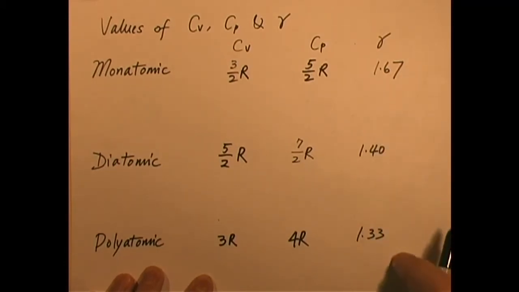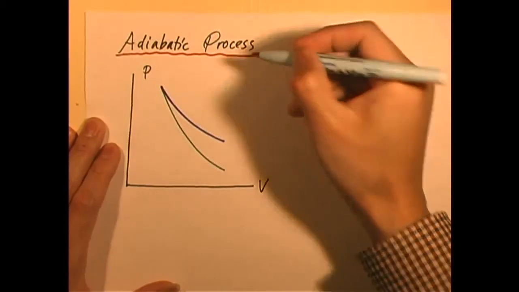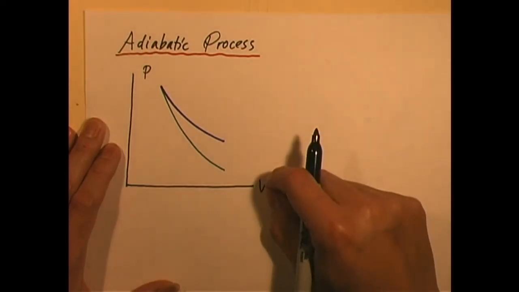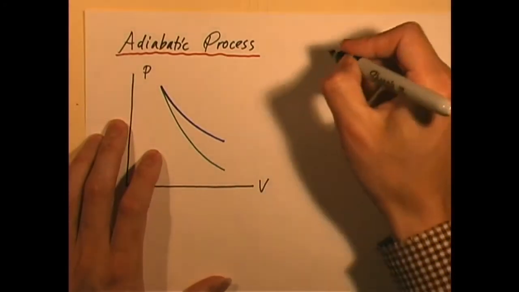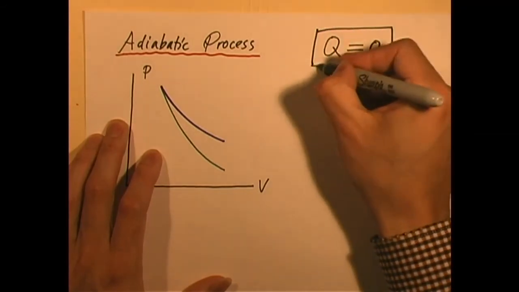Why are we interested in gamma? Because this has to do with an important special case called adiabatic process. What is an adiabatic process? There are two ways to realize an adiabatic process. You have a tank of gas. Suppose you suddenly change its volume very quickly, increase or decrease volume. Or you can change it slower, but you must make it a good insulator. You use a very good thermal insulator around it, so you do not allow heat to go in and out. Anyhow, adiabatic here means no thermal exchange, no heat exchange. Q is equal to 0. That is the very definition of an adiabatic process.